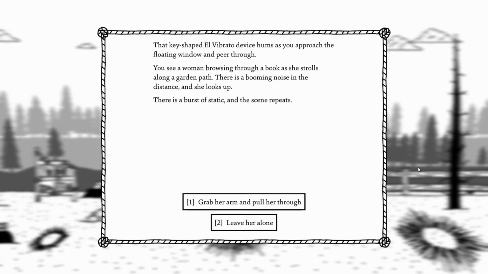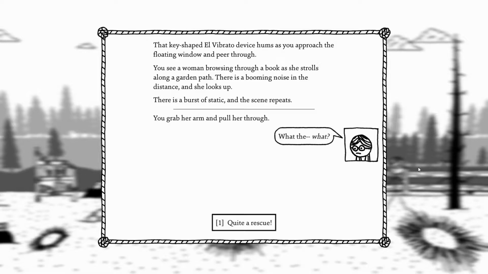Ta-da! The key-shaped El Vibrato device hums as you approach the floating window and peer through. You see a woman browsing through a book as she strolls along a garden path. There's a booming noise in the distance and she looks up. There's a burst of static and the scene repeats. Grab her arm and pull her through.